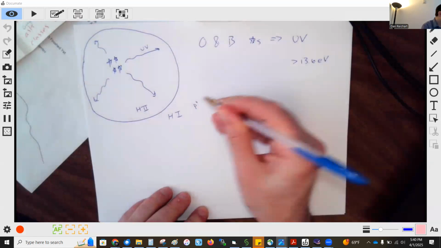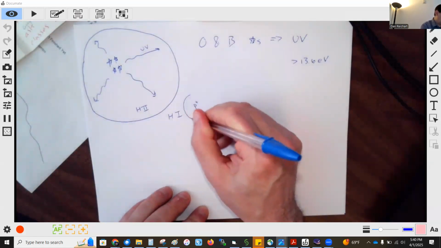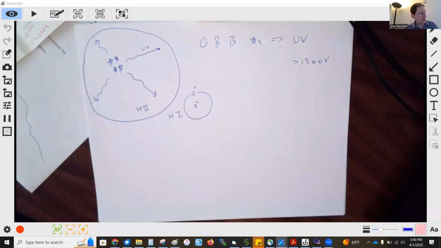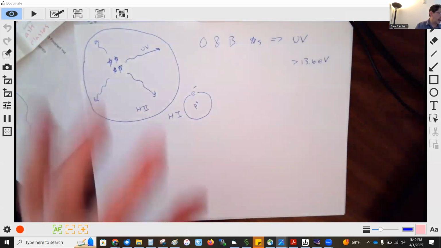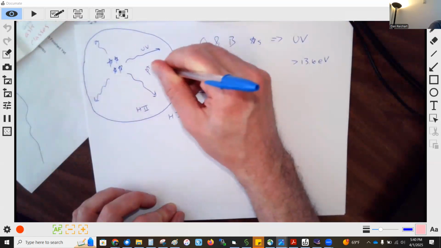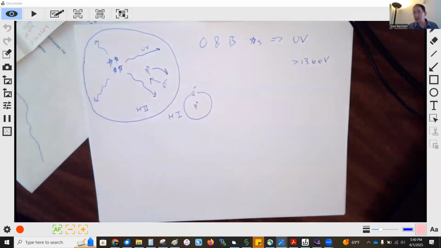You have a proton, and then in an orbital around it, you have an electron. The proton's positively charged, the electron's negatively charged, and it's atomic. Actually, out here, as we'll see, it's cold enough that the hydrogen atoms bond up. They like to pair up, and you have what we call molecular hydrogen, two hydrogen atoms together. The point is the electrons are bound to the protons out here. That's the H1 region. And here, because of those ionizing photons, the protons and the electrons are separate, and they're just whizzing around in all sorts of trajectories.